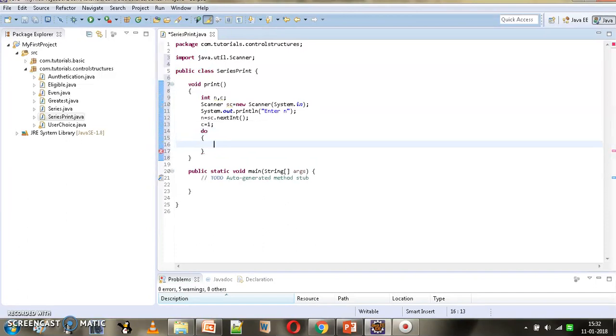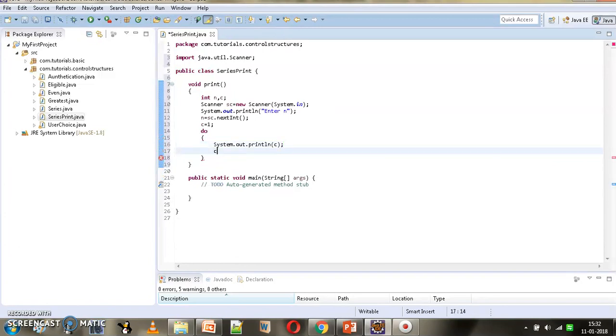Okay. Now here within do, what we want is a number to be displayed, which will be in our counter c, and then we want c to be incremented. So we will give c++, and here at the end of do we need to add while, that is, do while c is less than equals to n, and here we need to put a terminator. Okay, so this is how we write a do while loop. We first give the do keyword and within the body we give the set of statements that are to be iterated, and at the end of the body we specify while, which gives the condition to be tested.